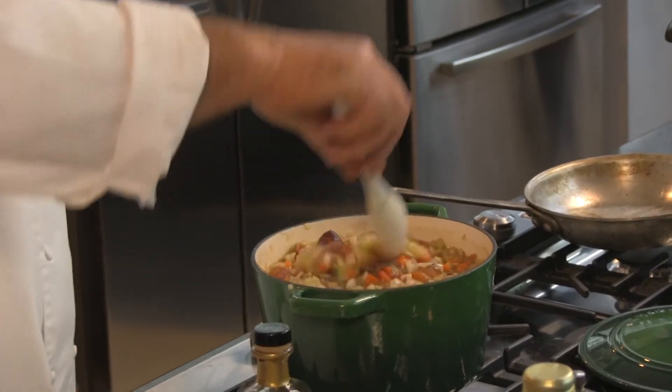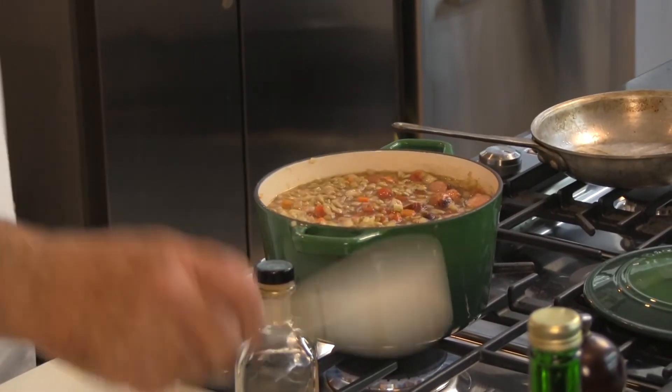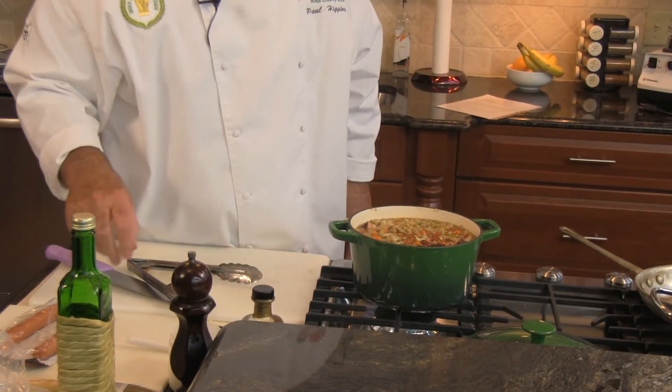What's nice about this soup is how quick you can put it together — it's a very flavorful soup, a great soup for this time of year. If you need to, you can adjust your flavors with a little salt and pepper. I'm hesitant with that only because the hot dogs have plenty of salt in them. Balsamic vinegar has a real intense flavor — it's been aged in casks — and it also breaks down some of the fat within the hot dogs and brings the flavor of the lentils all the way up.